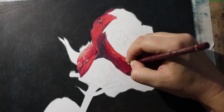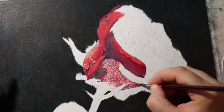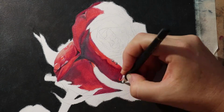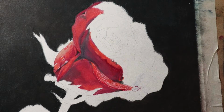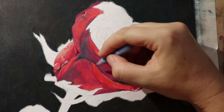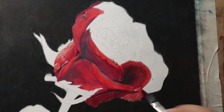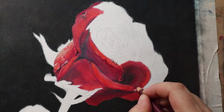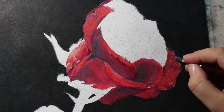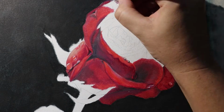Roses are a favourite subject of mine, and I've drawn a lot of them over the years. I've always found them to be a really fun subject because depending on your medium, you can make them as complicated or as simple as you like. They can seem really difficult at first with all those petals, but after drawing them many times, you get to know the patterns in which the petals lay, and you'll start to notice that one rose is generally very similar to another. I've always found the trickiest bit is that real centre where everything's really clustered up and it can get a little bit confusing.